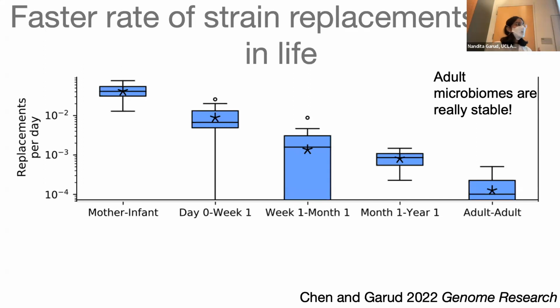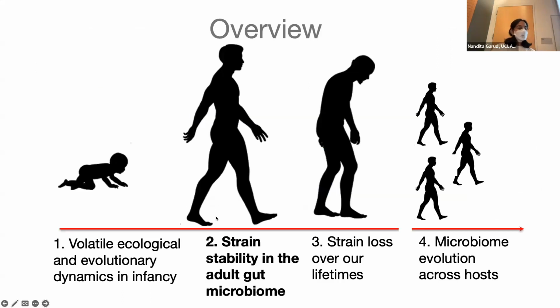And then finally, we took a look at strain replacements. You might have a strain of E. coli, and your family might give you a different one. And what we see is, again, just when the baby is born, a tremendous amount of turnover and volatility in terms of strains. Maybe some are not fit enough, they get replaced, or maybe it's stochastic. But you can see this gives way to stability in adults, and that's a good thing. You don't want your microbes to turn over every day. If they just finally figured out how to digest that burrito, you want to keep them. So we're going to now delve into this to understand how the volatility gives way to stability.